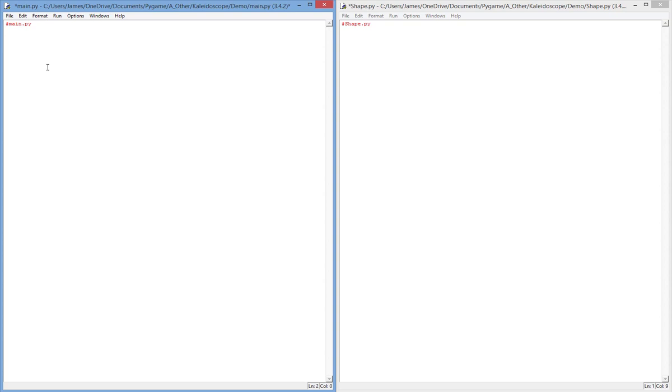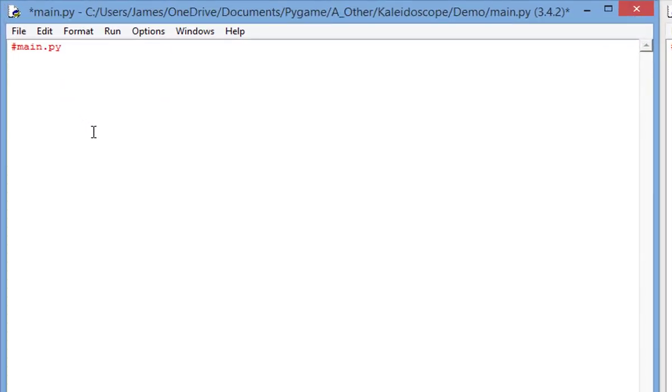So for the first part, we're just going to make a basic window like normal. It doesn't matter how you do it, as long as there's some sort of window. I'll show you the way I've been doing it. First of all, I'm going to import everything we'll need. So I'm going to import pygame, sys, and random. Random will be for later. I'll show you that towards the end of the video. And then from pygame.locals, we're going to import everything.